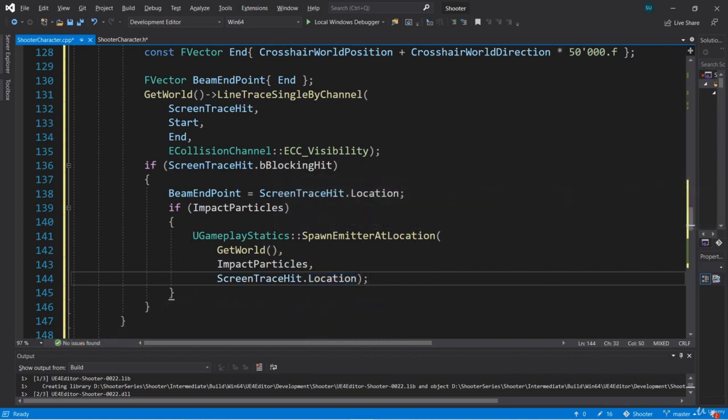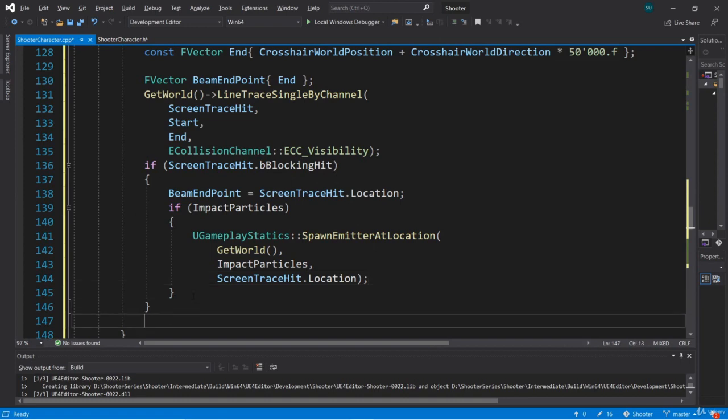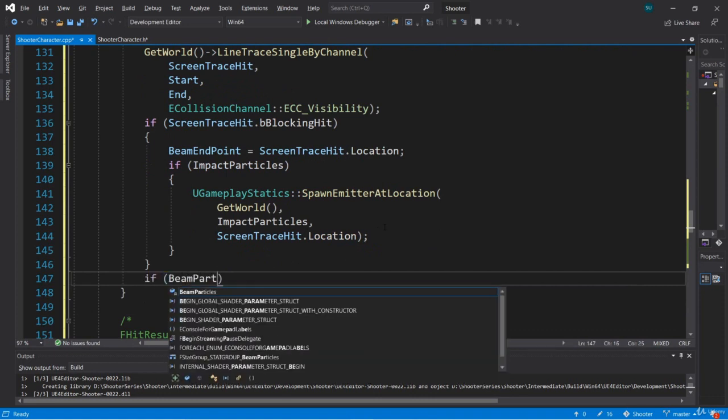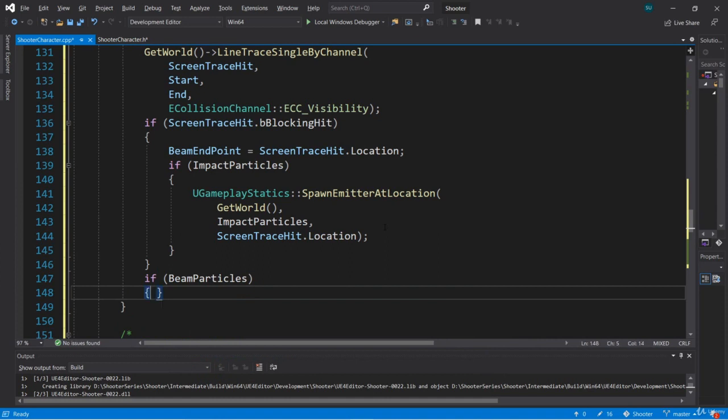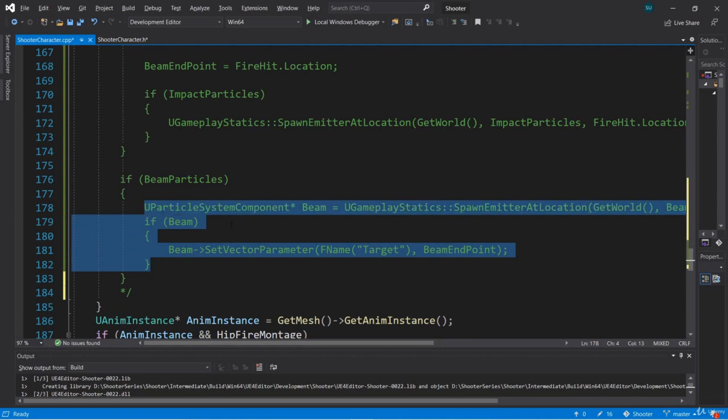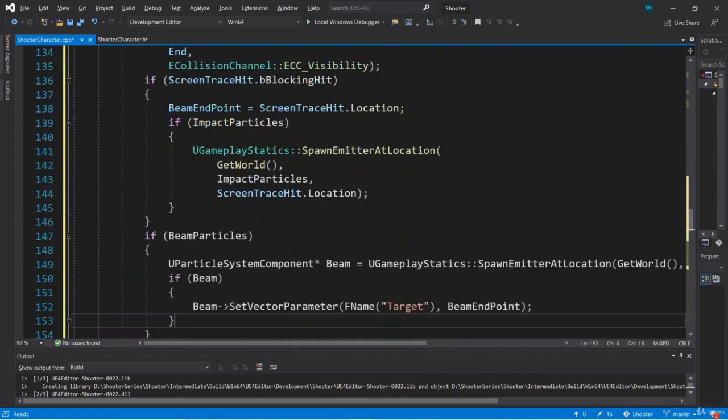Now, whether we get a blocking hit or not, we still want to spawn the beam particles. So after this if check, we're going to check to see if our BeamParticles are valid. And then we're going to use the code that we used to spawn the beam. So we can scroll down here and see if BeamParticles. We can highlight this code and come back up here and paste it in.